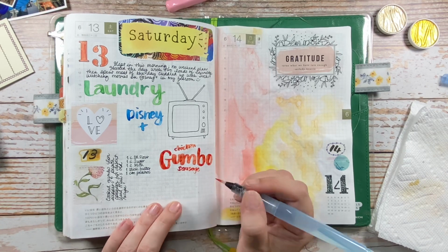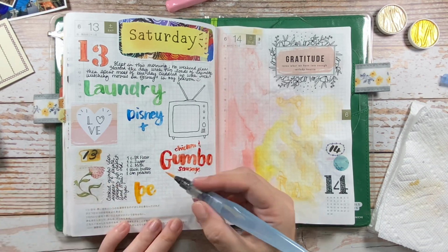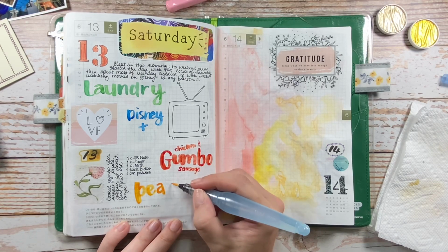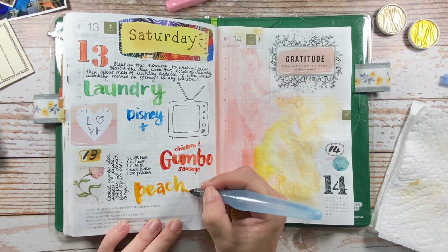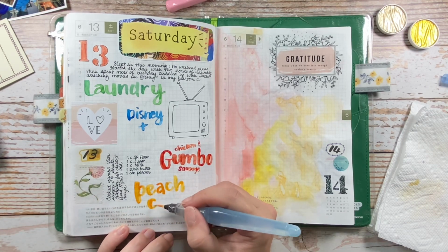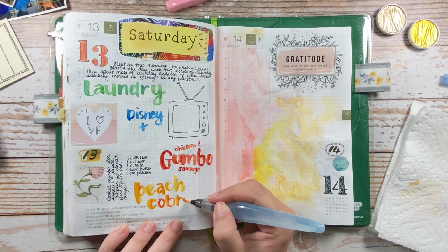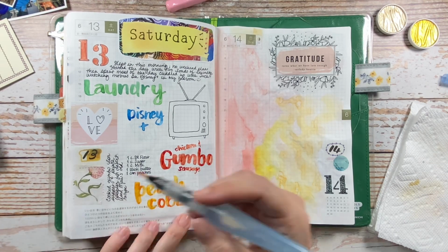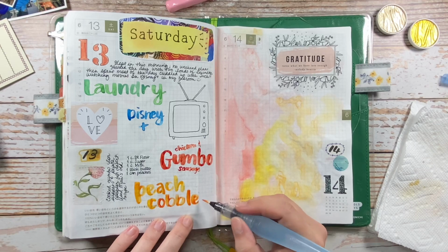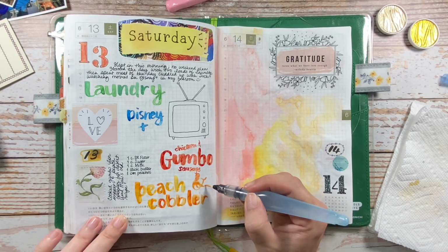And I'm just going back in with that water brush and lettering out the gumbo and peach cobbler with the watercolor. And I tried to mix a few different colors between yellows and oranges to get a little variation in the shade for the peach cobbler, so it kind of favors the color pattern for the peach cobbler.